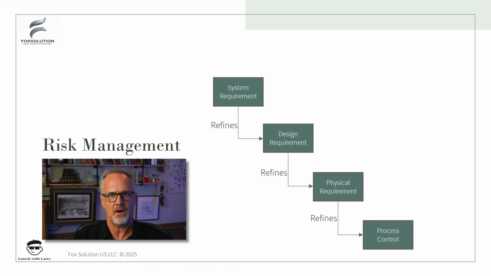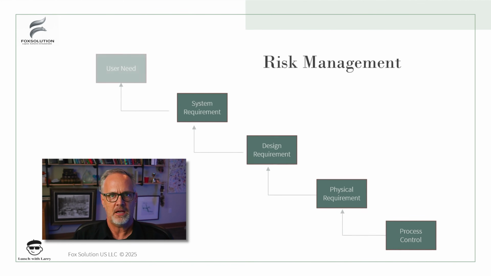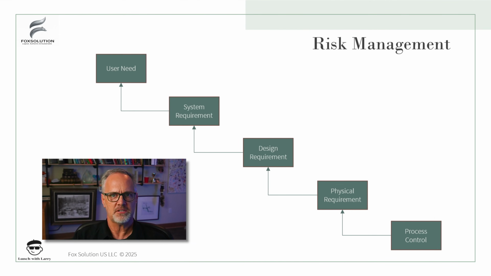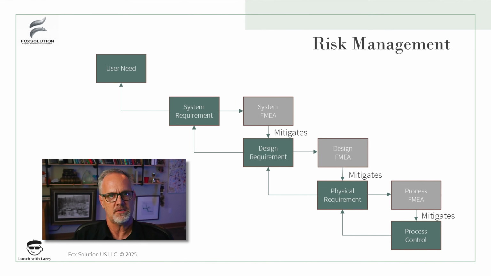So if we start with our requirements decomposition and we add to that our user needs, what that allows us to do then is use those requirements as the direct mitigations to problems we identify in the FMEAs. Now, I think one of the things that's a little unusual about this view is that a lot of times when people think of FMEAs, they don't think of the FMEA as integrated into the data model. So one of the things you have to ask yourself when doing an FMEA is, what am I analyzing? And what you're really looking at is what is the mechanism by which a level of a requirement could fail, so that I can have the next level of the requirement down as a mitigation to assure that the higher level is met.